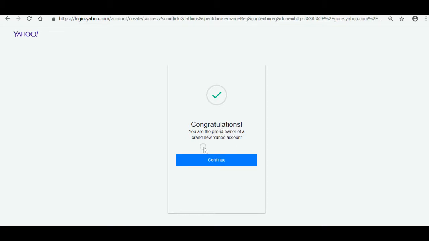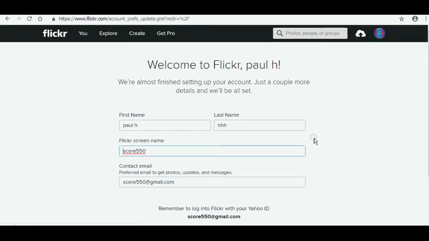Don't worry about when it says Yahoo. That doesn't mean anything at this time. Basically, it's the same system. It has some improvements over when Yahoo owned it. This is kind of a summary of the screen you entered. This is your screen name. If you don't want that, you can change it at any time. Let's just put it in there for sake of argument.